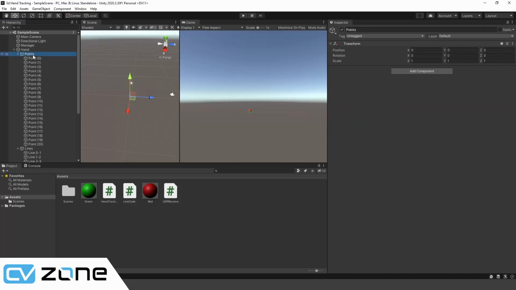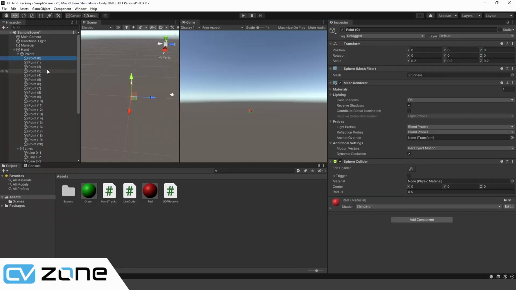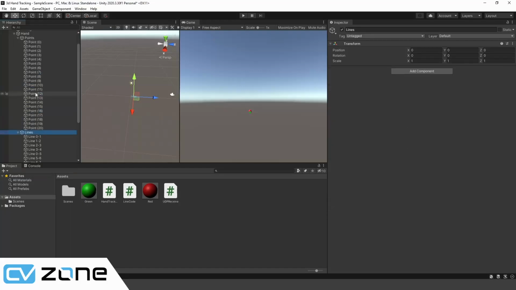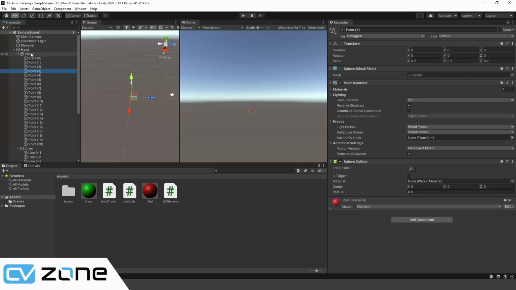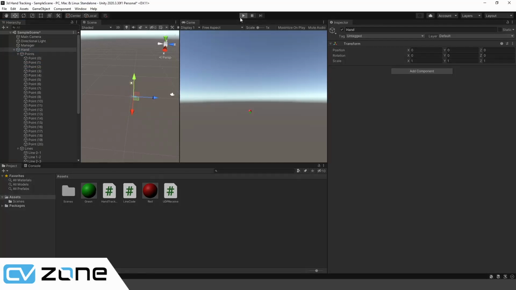I think there is a little bit of a gap somewhere. Yeah, maybe because of this. So just make sure all the points do not have any additional values. So there should not be any gaps. Yeah, let's run that again and let's see. There you go. So now there's no gap. So the points are directly on the hand.